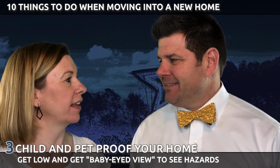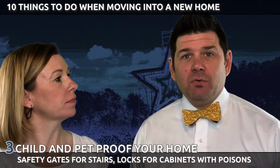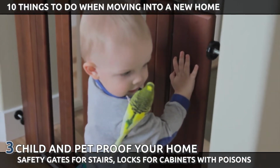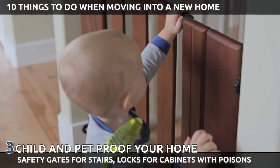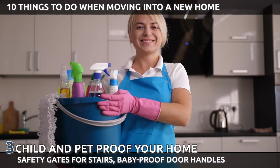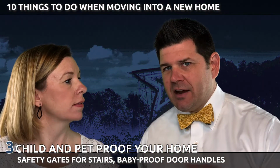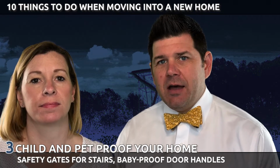What are some of the safety things that you can remember for pets or children? I would say you could have safety gates for the pets. Definitely, for steps. Yep. And you could have safety gates for the children. You can have the little things on the doorknob so that kids don't get into rooms they shouldn't, especially closets that may have cleaning solutions inside of them. Right. And inside the kitchen, you get those little locks on the inside of the drawers and the cabinets so that they can't open those and get where they shouldn't be.